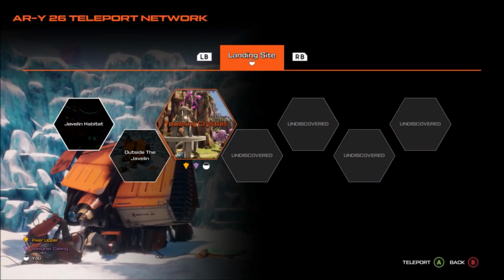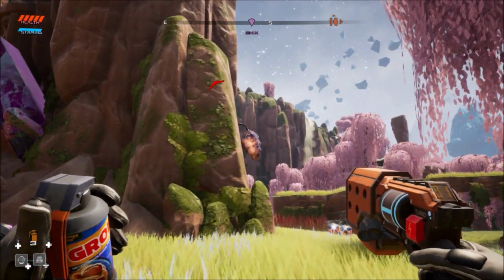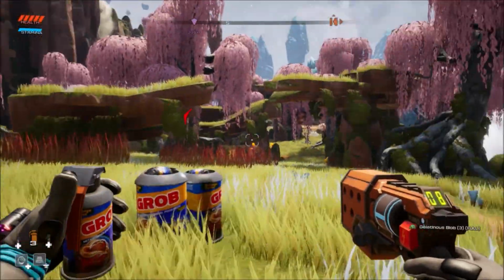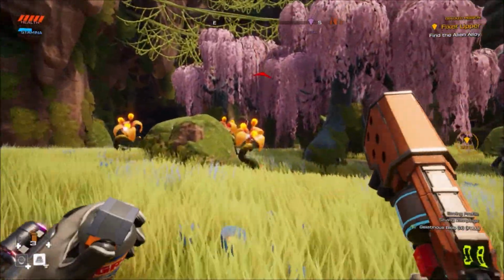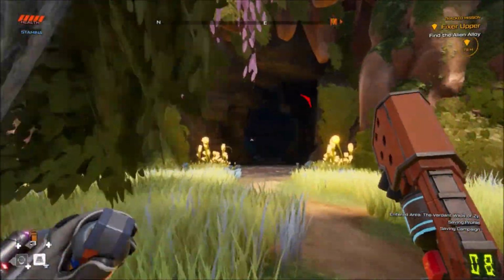Alright, so here's the menu. When you click on the orb, we only got the outside the javelin and inside the javelin right now. So we'll come back to this area when we get the two upgrades. One for jump thrusters, which we're about to get, and then we got to get the grappling hook. What they call is the proton tether, and then we could move into the next section when we get those.